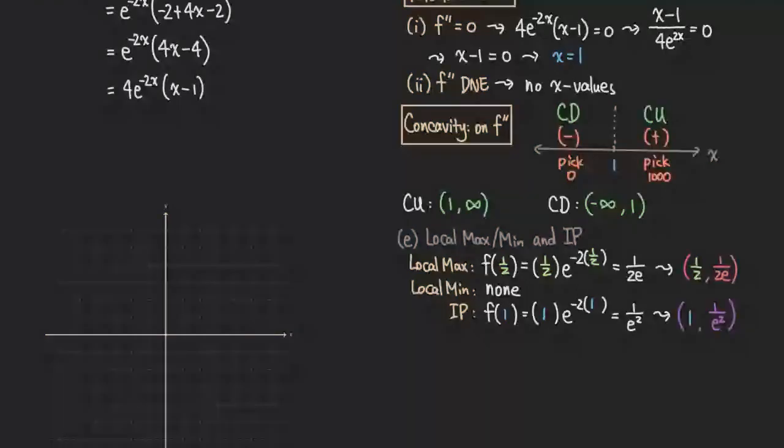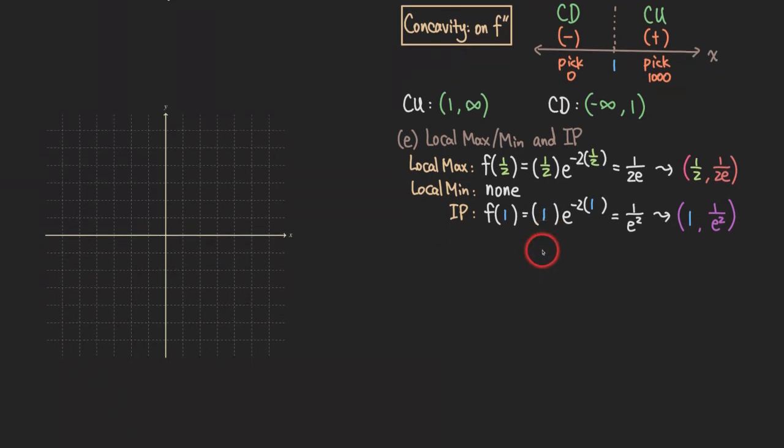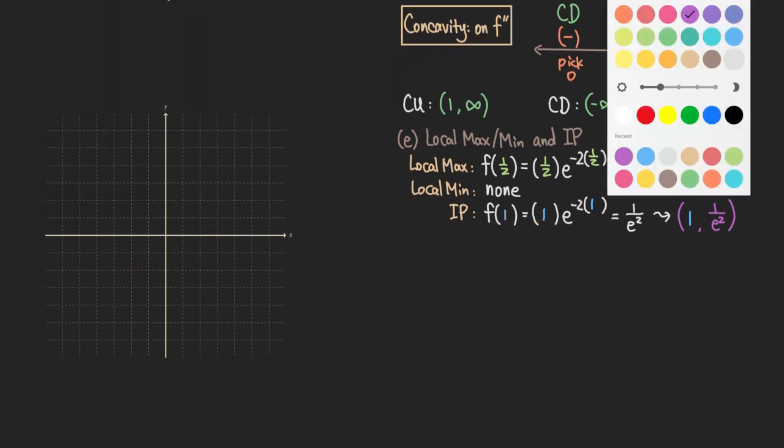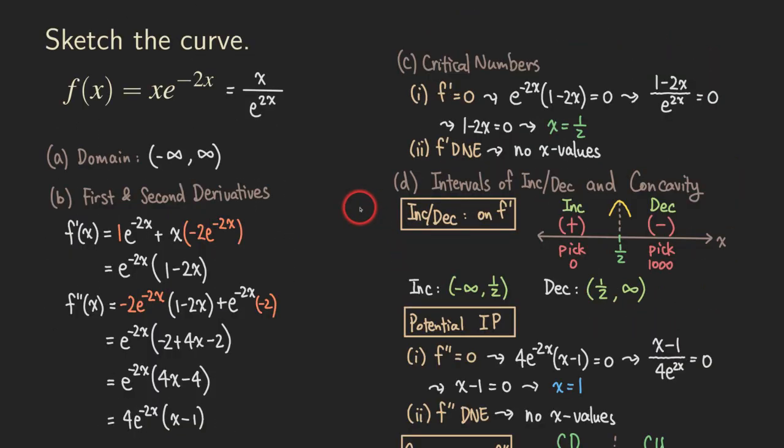And then we also want to analyze the behaviors near the asymptotes if there are asymptotes for the function. So let's check the asymptotes. So this is part F. We want to look at the asymptotes and behaviors of the graph near them. And we want to see what happens. And actually, because the denominator, if you go back to the original function, is never 0, we do not really have any vertical asymptotes.